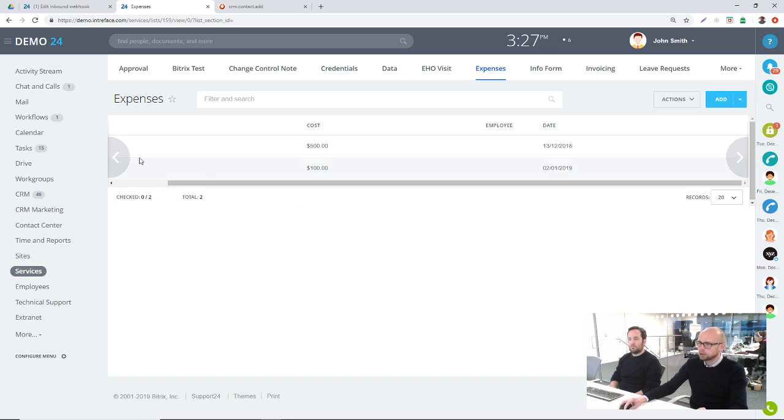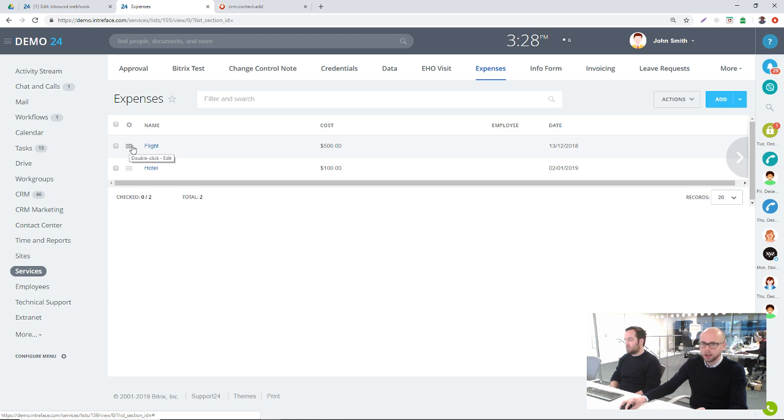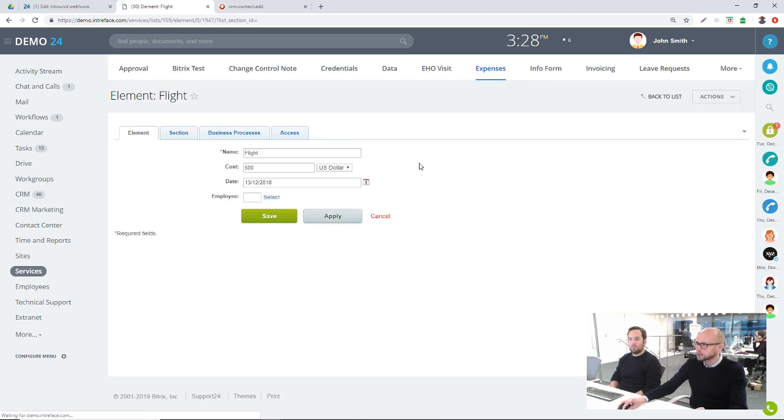Go there. You can rearrange these quite well, squash these up a bit. Let's just edit these 2 that we've put in to associate them with an employee. If I click on the little icon on the left hand side, then I can edit each of them. Now it shows me the employee field, and that one's going to be my own. I'm just logged in as this user, John Smith.